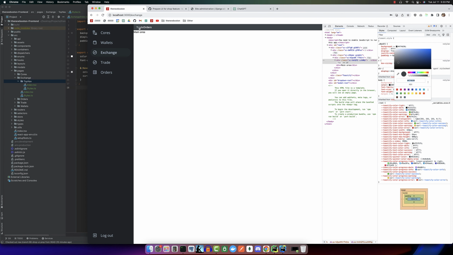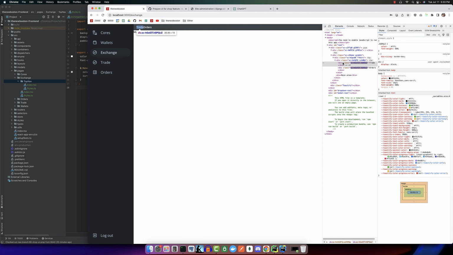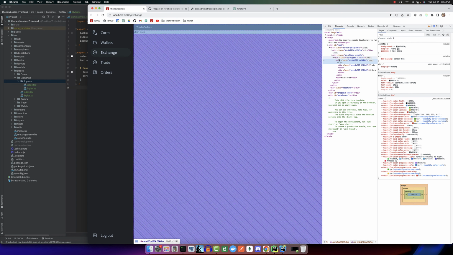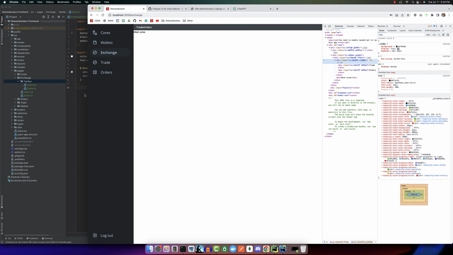Now for these menu items, let's, how am I gonna do this? Maybe if I take the left and right padding off of here, and I'll just stick it on my menu items.